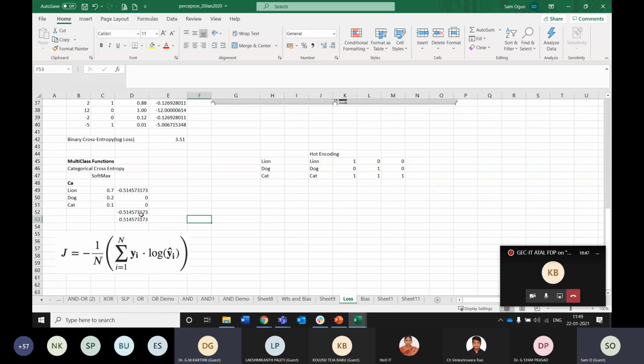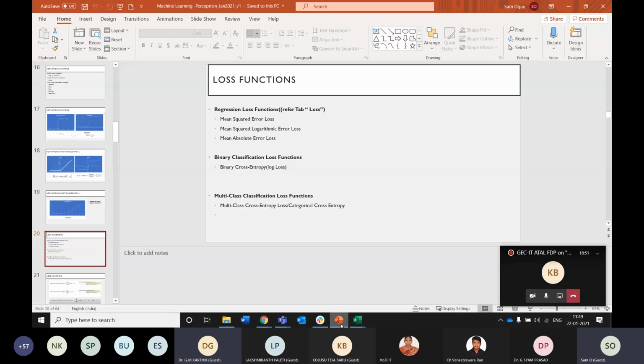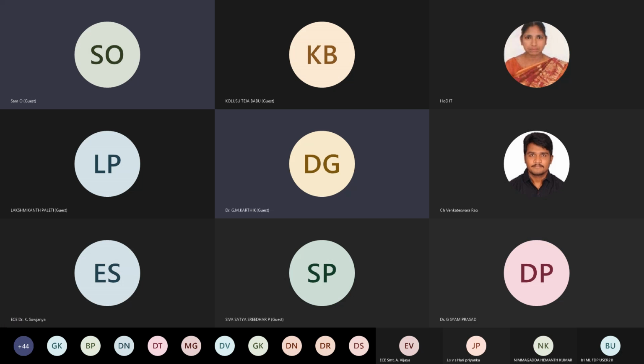So I'm just summarizing the loss functions. There are 3 types of loss functions: regression loss functions, binary cross entropy, and multi-classification problems.